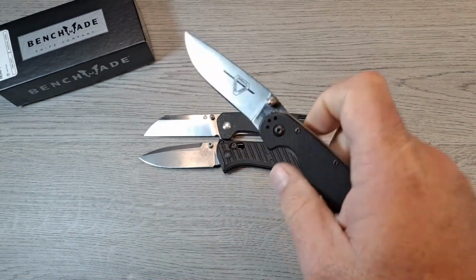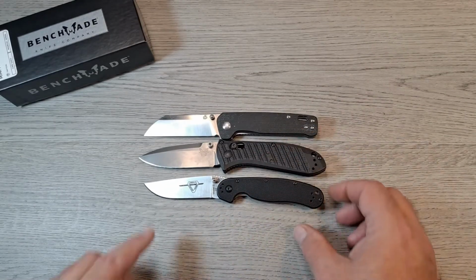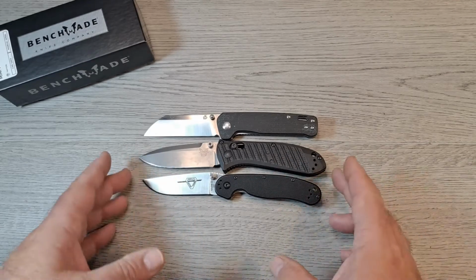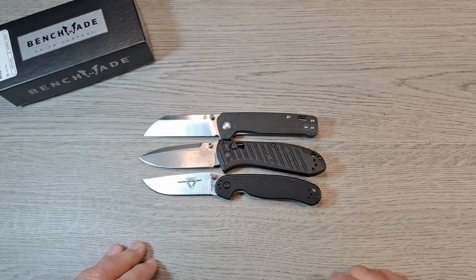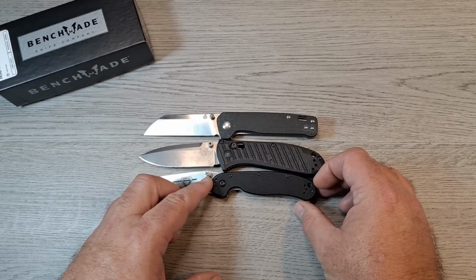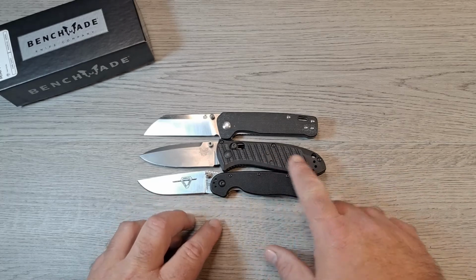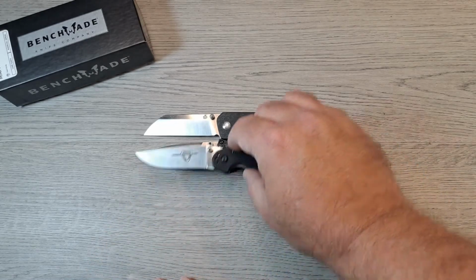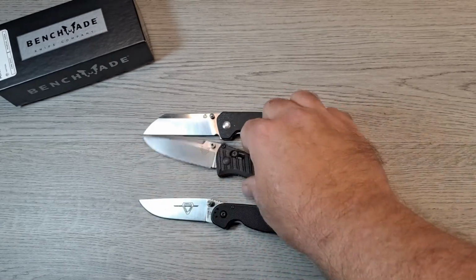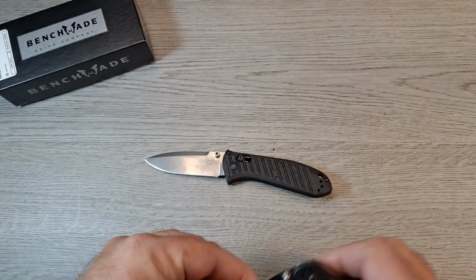How about the Rat 2? This is the Rat 2 and D2. You can see, definitely pivot to pivot, Presidio's a little bit bigger than the Rat 2. You look at the grip area, like here on the Presidio II, here on the Rat, you got a lot more grip area. You got a lot more cutting length, you know, the blade's longer. So, I almost put the wrong one away.